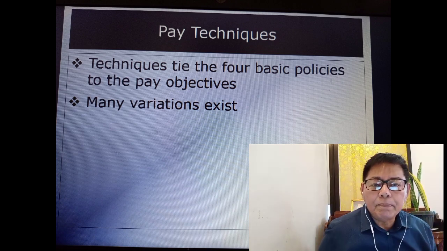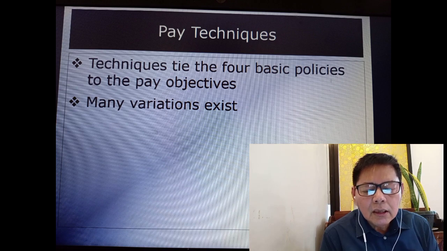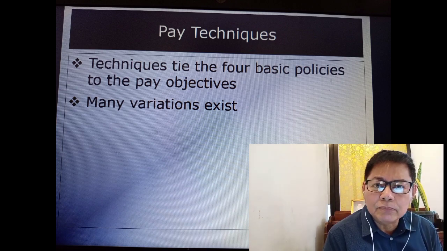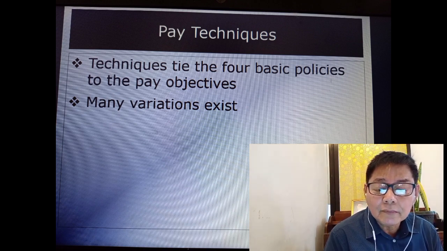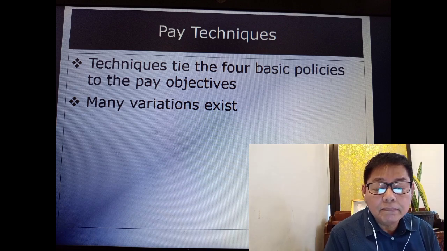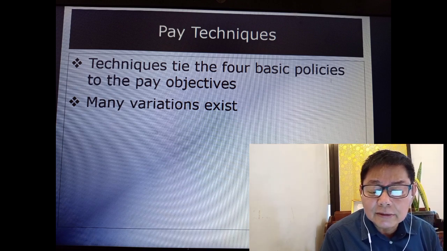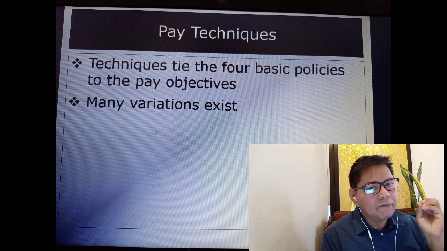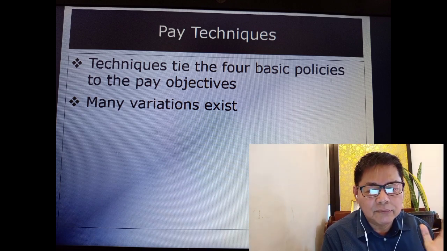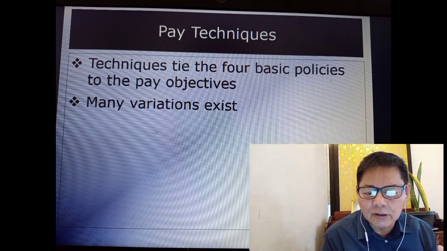What is a pay model? A pay model serves as both a framework for examining current pay systems and a guide for most of the text. It contains three basic building blocks. So what are these? Number one is the compensation objectives. What are the policies behind it? What is the vision and mission that entails the objectives of designing compensation?